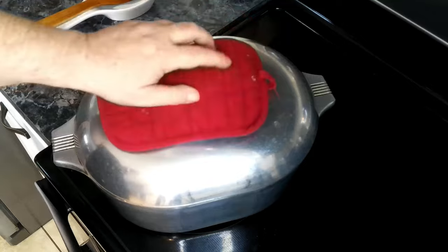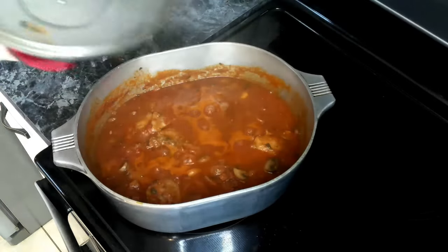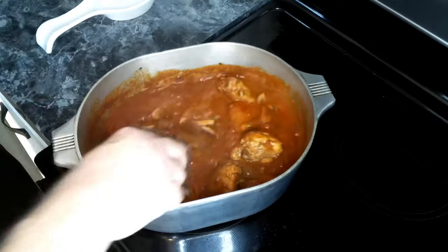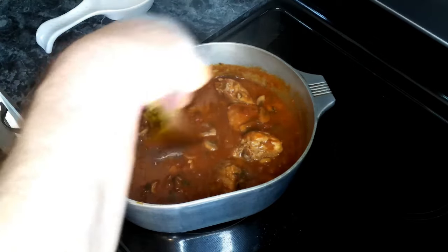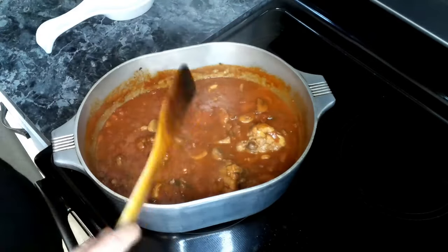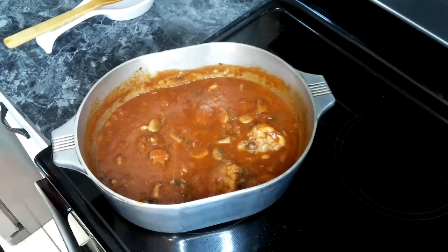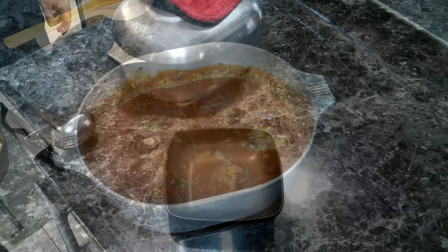Okay, so this has been going for 45 minutes. Let's have a look at it. All right, perfect. Oh yeah, chicken is nice and tender. Now, if you find that your sauce is a little too thick, you can always add about a cup of chicken broth to it to thin it out a little bit. So let's get this all plated up.